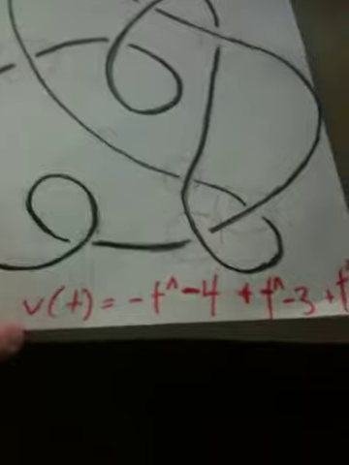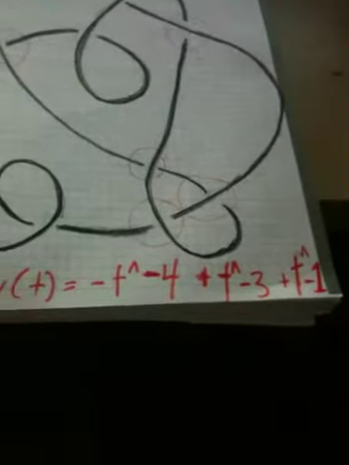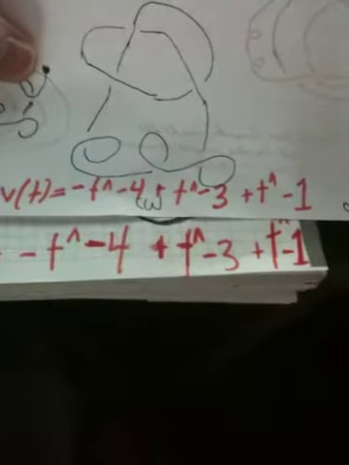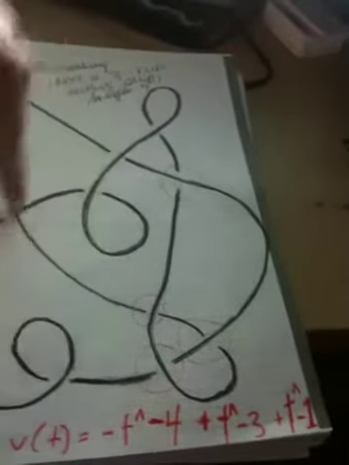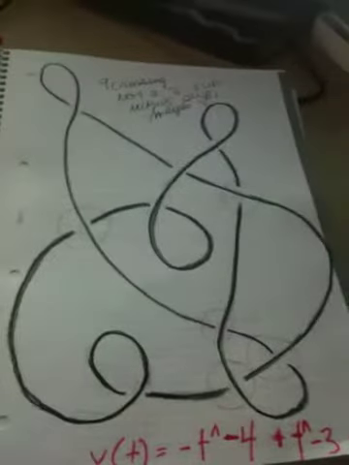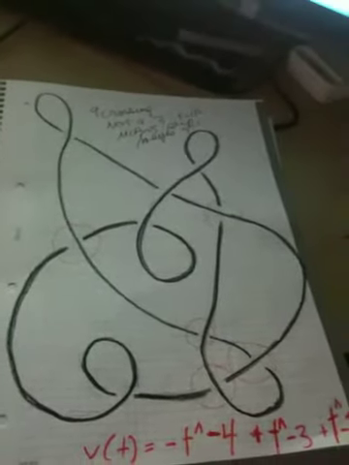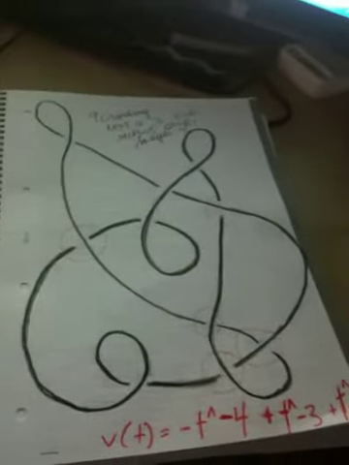Now, basically, there's only one function for all these knots because they all have the same etiology. But I made a 5-flip Möbius strip and turned it into a frame knot, and lo and behold, it has the same Jones polynomial. You can see it's V of t equals t to the minus 4 plus t to the minus 3 plus t to the minus 1. That knot there has 9 crossings. Look, 1, 2, 3, 4, 5, 6, 7, 8, 9, 10. Sorry, 10 crossings. Well, I don't need to explain why it has 10 crossings. I think I know why.